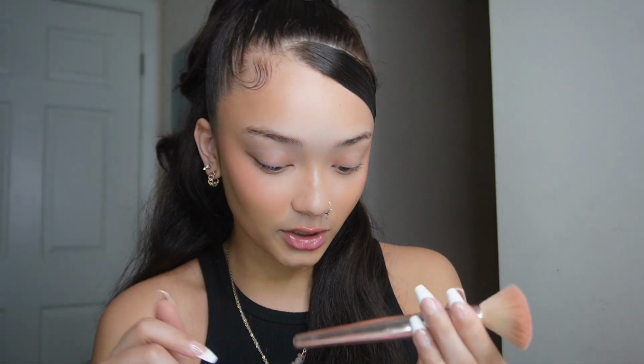I like to do my blush before my concealer. I just feel like it blends everything together a little bit more. It's more seamless because I take my blush underneath my eye. So that's the key, blend your blush up underneath your eye. So when you put on your concealer, everything just blends all seamlessly. This brush is an e.l.f. angled blush brush. It's been lifting a little bit.